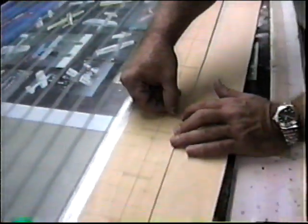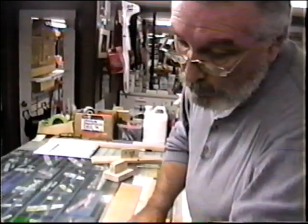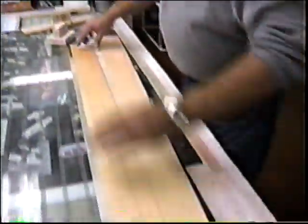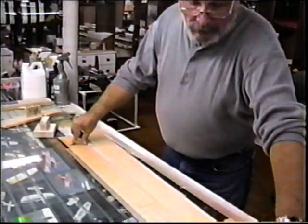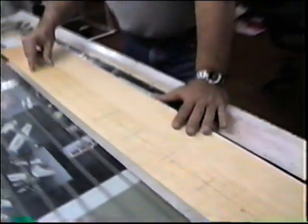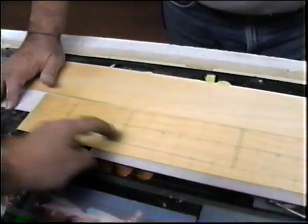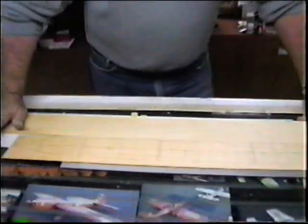Okay, so that's for figuring out your formers? Yeah, not only for figuring out the formers, what I'm going to do is out of 2 pound foam cut the top of the fuselage, and then when we laminate the doublers and the fuselage sides and things, we can do it right on the mold, and we won't have to be bending it. Not only that, this will become the silhouette for the crutch. Okay, so you can take the crutch silhouette exact, the right thickness of the body and the doublers. Right.